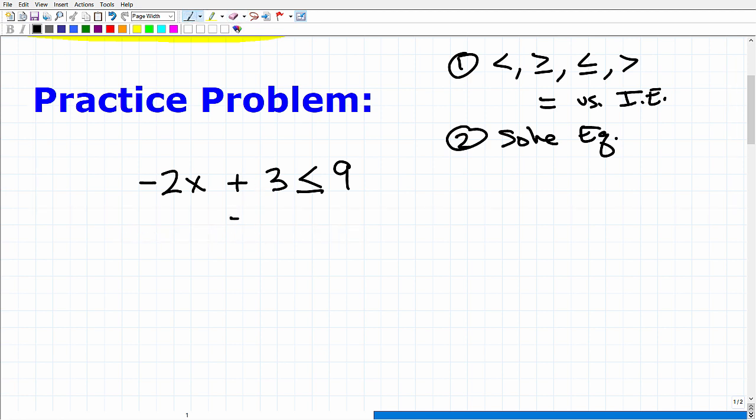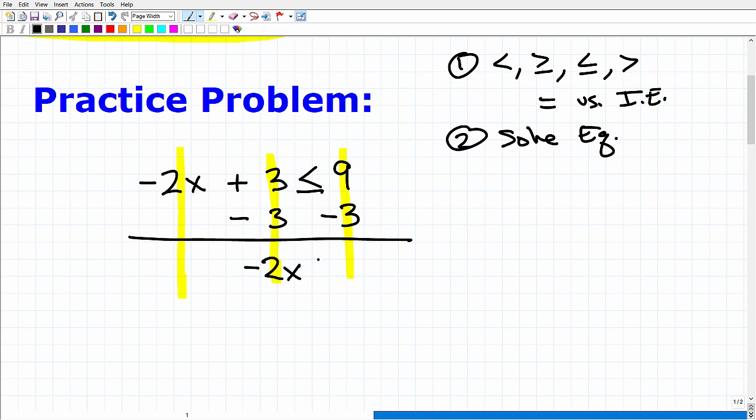So the first thing is we're going to subtract 3 from both sides of the inequality. Again, in our mind's eye, we're thinking of this symbol just temporarily as an equal sign. So that would be negative 2x. We add down in a column format, just a quick review of solving equations. Positive 3 plus negative 3 is going to be 0. That's going to go away. So I'm going to tuck in my little negative 2x over here, is less than or equal to, this is going to be a positive 6.